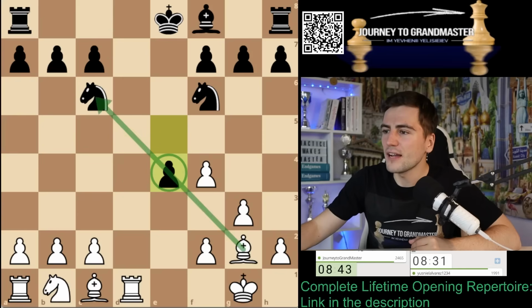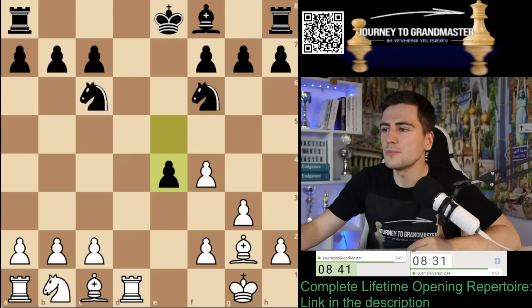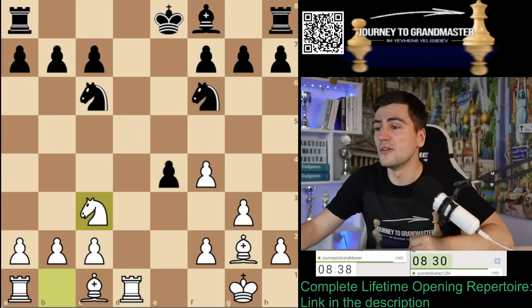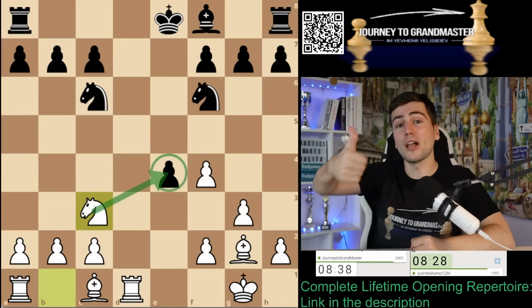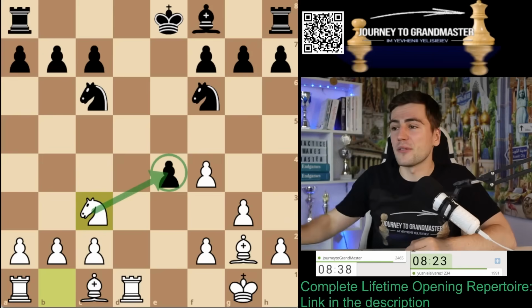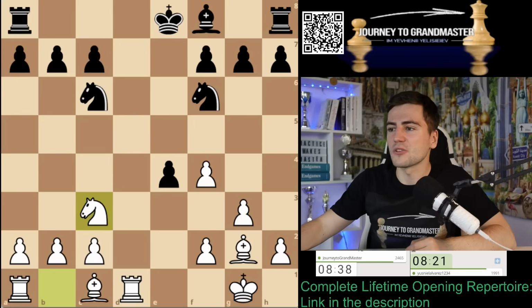e4. Okay, he's trying to block my bishop, trying to block this bishop, and my task is, of course, to open up the position. So that's exactly what I'm gonna do. I'm gonna play knight c3, which develops a new piece into the game. That's already cool. The knight is very active. In the center, it can jump to some squares like this or this.